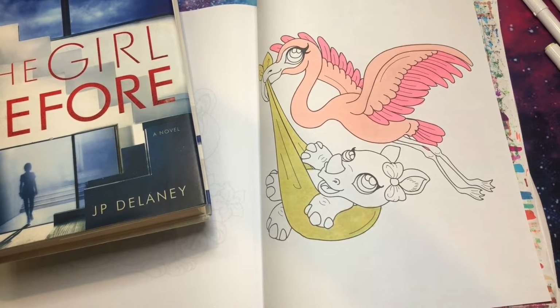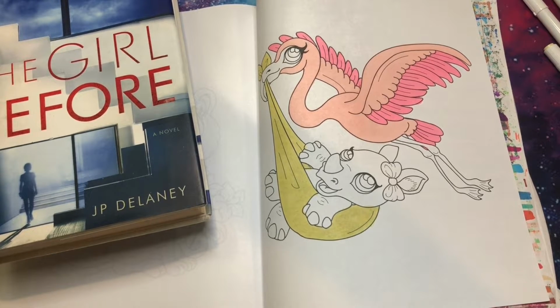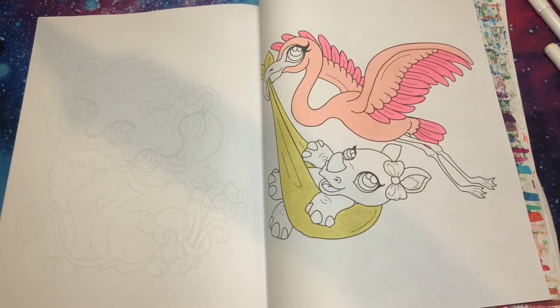Books. Ugh, I have to scroll really far. I have all of my reading books on my coloring book wish list, so you can imagine how long that list gets. Ugh, it's not even on here. It's probably on the backup wish list. Yikes. I don't know if anyone else does that. I have my public wish list, and then I have private wish lists to refill my public wish list in case it gets low, I guess. I don't know, can't find it. But anyway, The Girl Before should be a thriller of some sort.